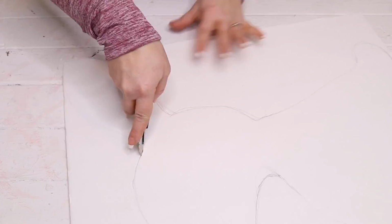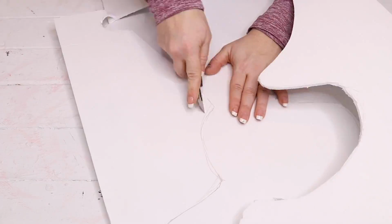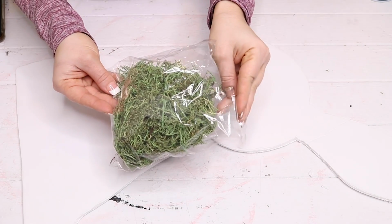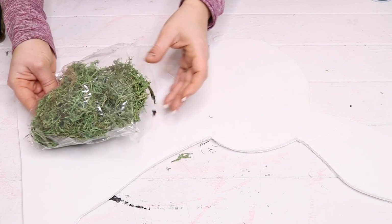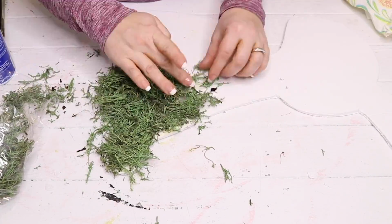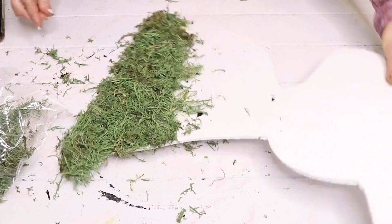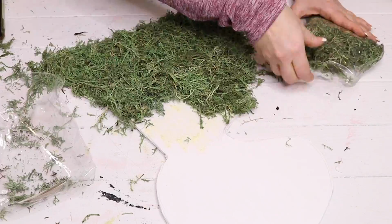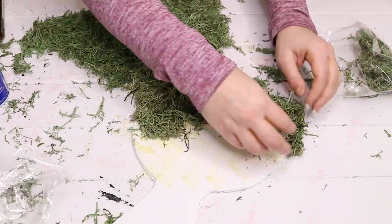You can use a stencil if you need to, make yourself a stencil, and then I'm just going to cut it out with a box cutter that is from Dollar Tree. Then I am taking some reindeer moss from Dollar Tree. I used 2 and a half bags to cover the front of this bunny. I just used spray adhesive and applied the moss on top of the spray adhesive, and then used some more spray adhesive on top of the moss to kind of hold it all in.